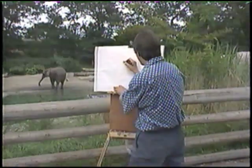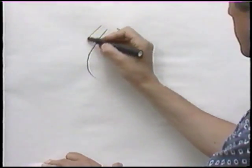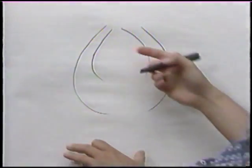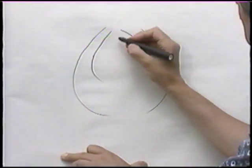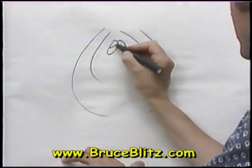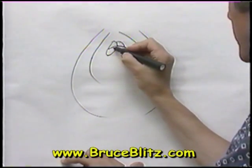So let's get started with a couple shapes — one shape like that for his head, and another one for his massive body. Now let's go back in and add some detail. Right in here, let's make his eyes. Use two ovals that kind of connect at the top, and let's have him with his eyes half closed.